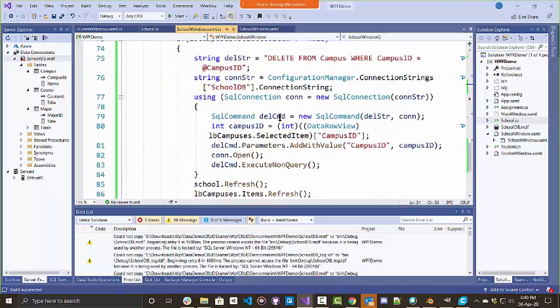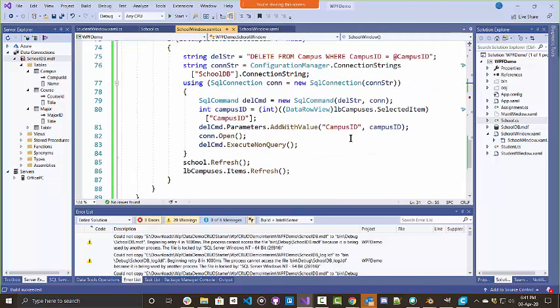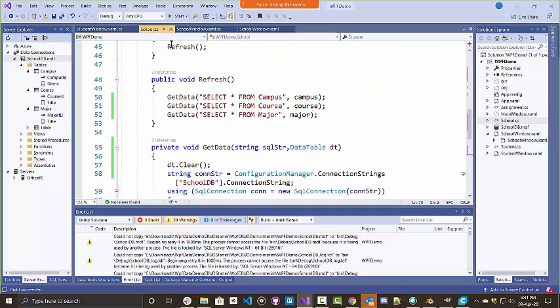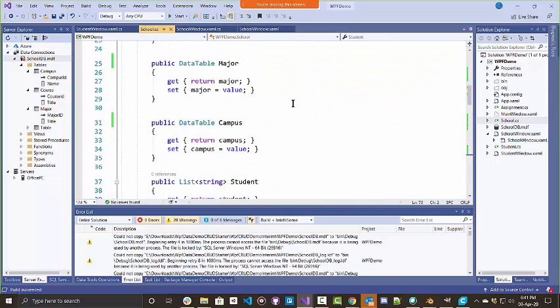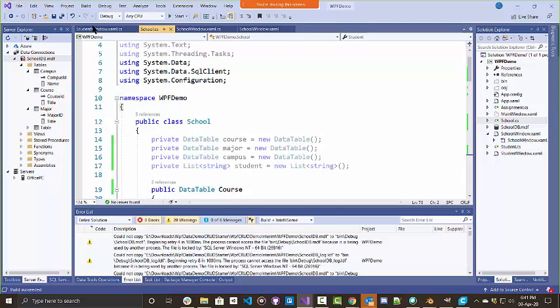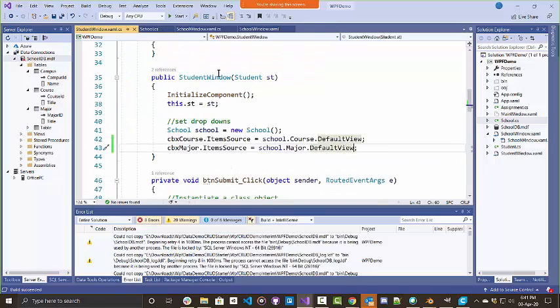And so going back to what's happening with that delete, what's happening here is that we made these data tables.